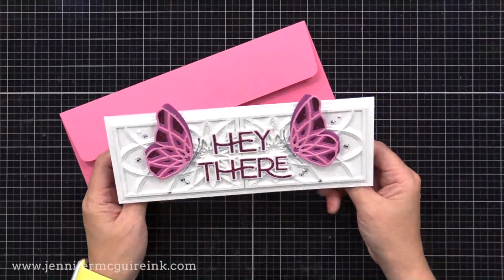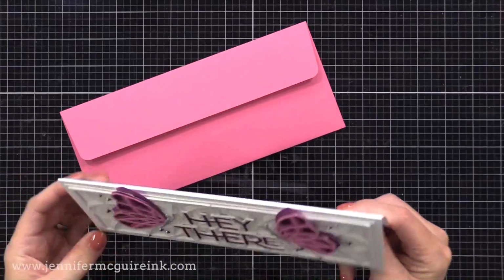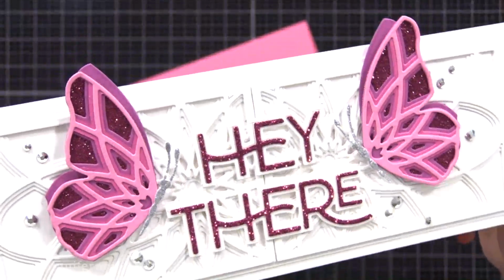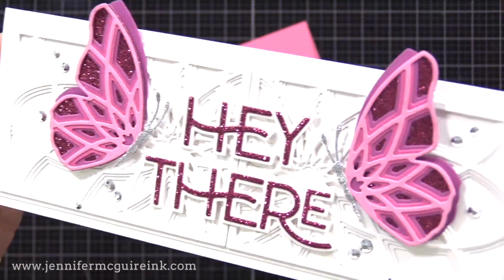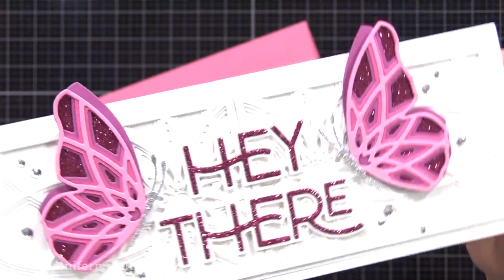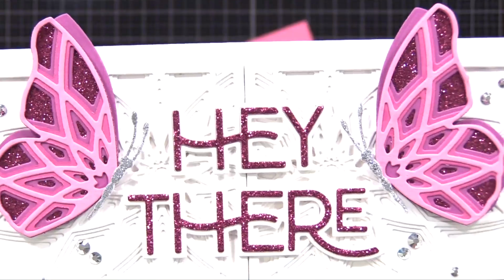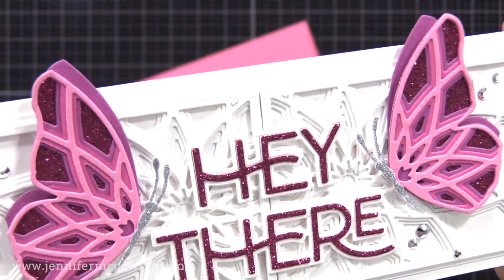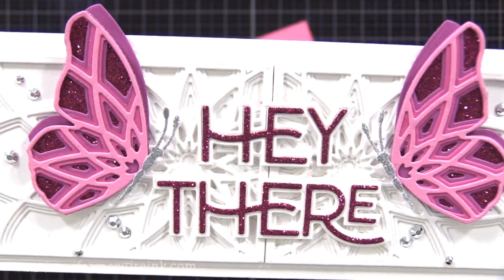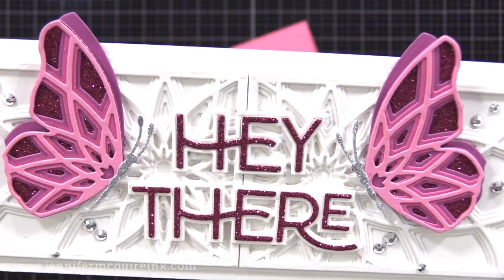So in this case, I took a small layering die set meant for a smaller note card, put them side by side to go on a slimline, and I took a forward-facing butterfly, cut it in half and changed it a bit to be 2 side-facing butterflies. I did a lot of white layering on the background there, but I feel like that adds a lot of interest and texture without distracting from those colorful butterflies on top. And remember the power of using a glitter or specialty cardstock with these layering die cuts. It really makes it pop even more.